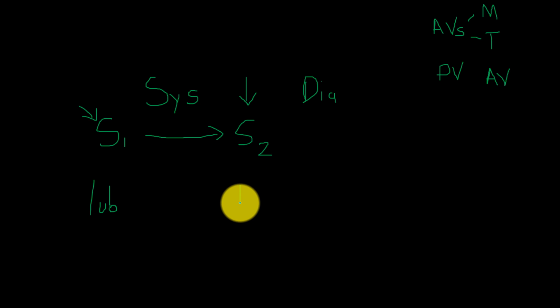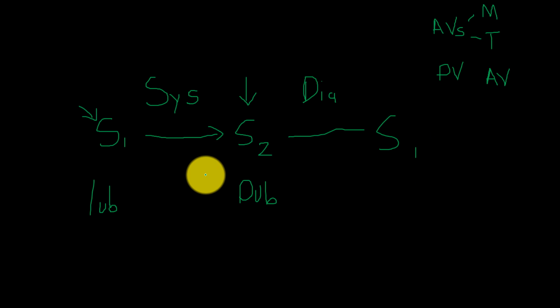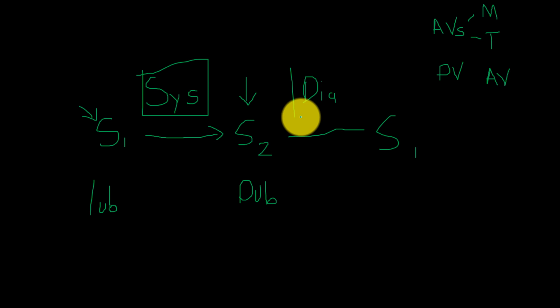This is what's known as the "dub". So you have the first heart sound, which is due to the closure of the atrioventricular valves, the mitral valve and the tricuspid valve. You have the second heart sound, which is due to the closure of the pulmonary and the aortic valve. That's what gives you the S2, which follows S1. Between S1 and S2, you refer to that as systole. Between S2 and S1, you refer to that as diastole.